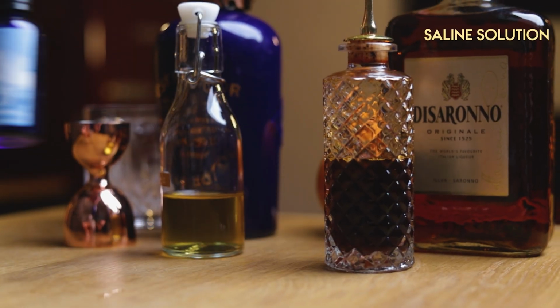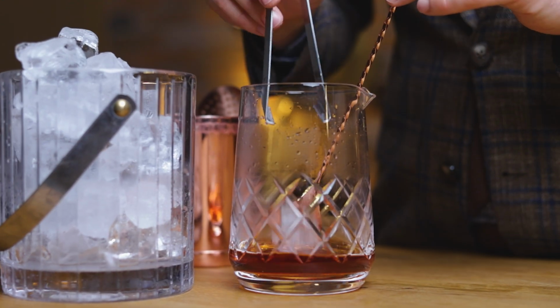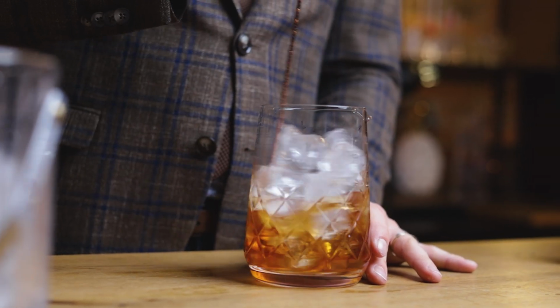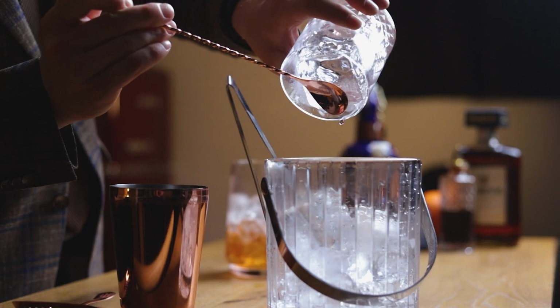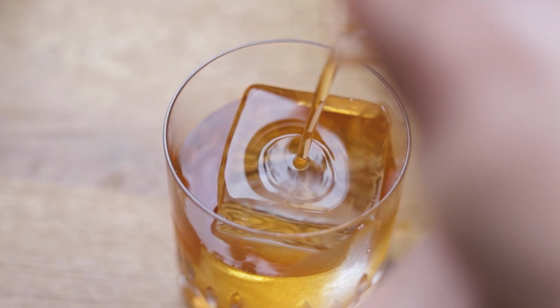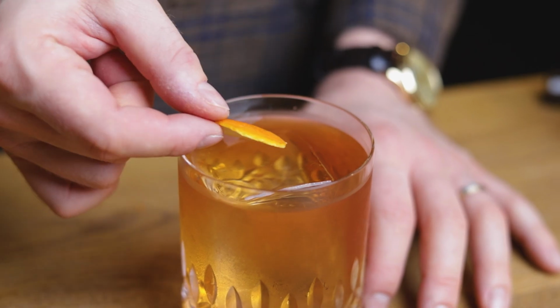And like you hear me say almost every week, salt enhances flavors in cooking and in cocktails. 2 drops of saline solution. Add plenty of ice and stir for long enough to chill and dilute. Then drain the water from the glass before pouring the cocktail over the clear ice cube. For garnish and the finishing touch, express the oils from an orange peel and place on top.